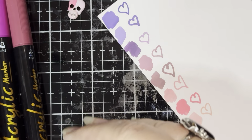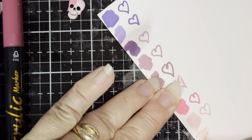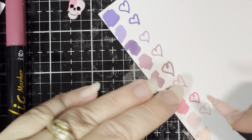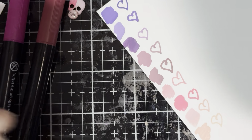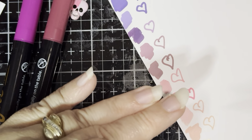Okay, I'm kind of liking this. All right, let's keep going with the swatch. Ooh, that's a pretty one. Okay, I'm going to kick it into higher gear here. Okay.